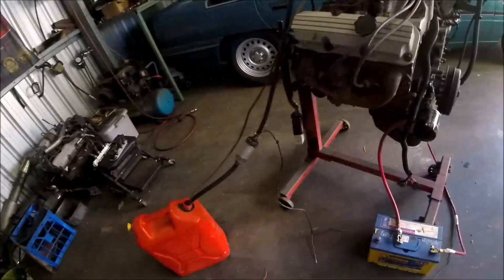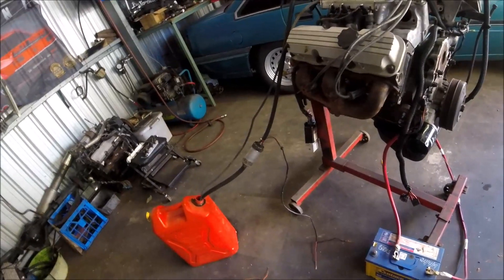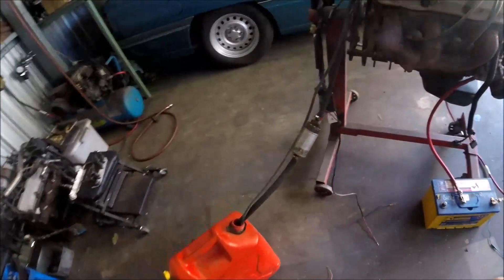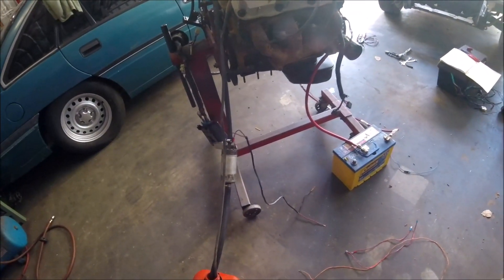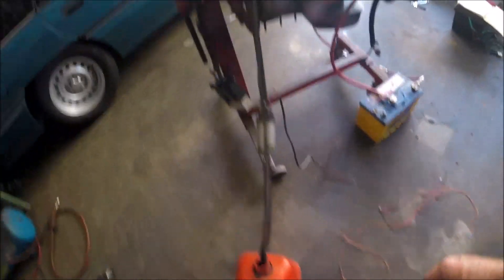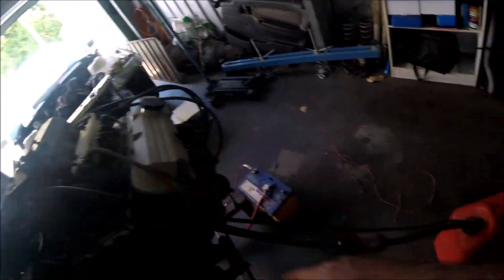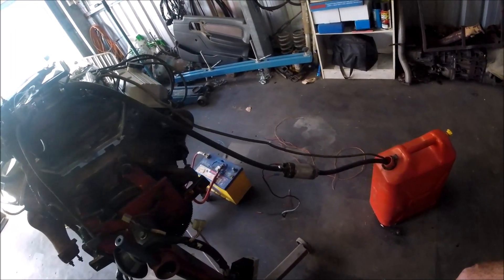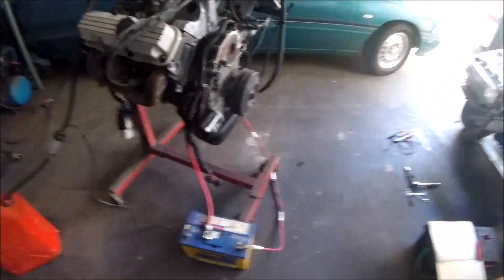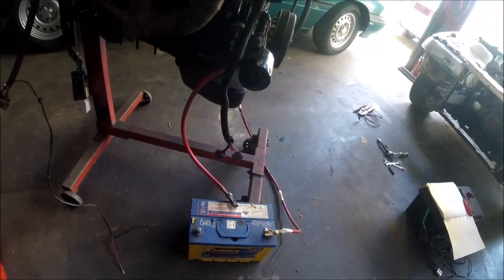For the fuel pump, you'll just need an external fuel pump — a fuel injection pump for the purposes of just idling it or running it on an engine stand. I wouldn't stress too much on flow rates or whatever, just as long as it's a high-pressure pump for fuel injection. Obviously run that to the inlet side, and then you just need a return off your fuel pressure reg back into whatever you're using as a fuel tank. I've just got an old jerry can I use whenever I'm starting them up. Other than that, battery — you'll need a large diameter earth off the block.